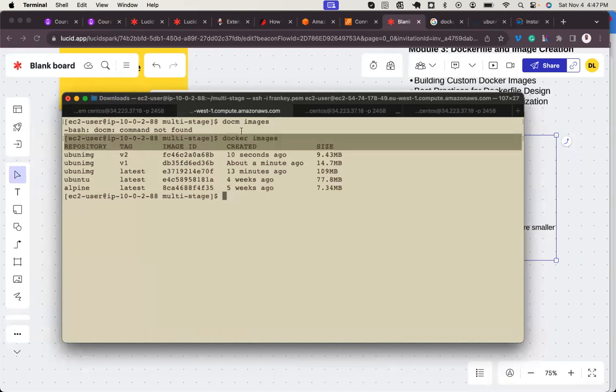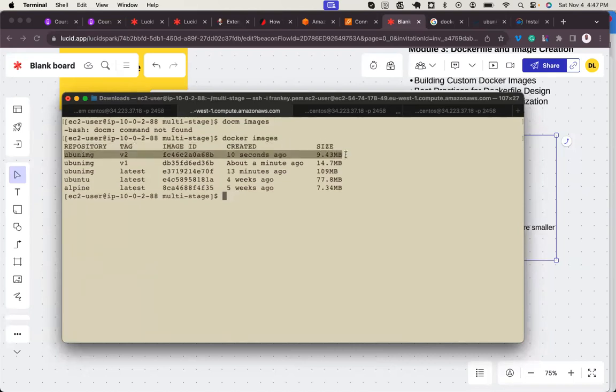What are we seeing? The size of the image is reducing. I'm successfully reducing it to its barest minimum. So with the concept of multi-stage and Alpine, we can actually reduce the size of an image.